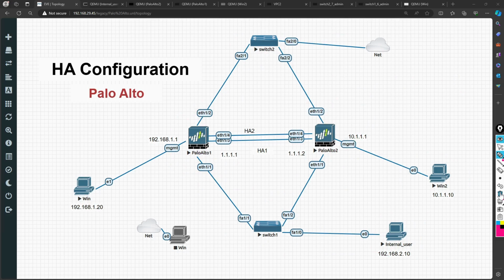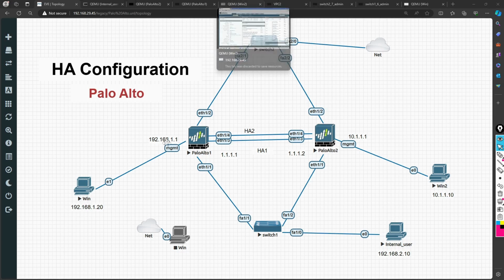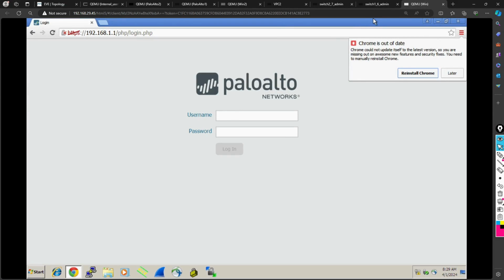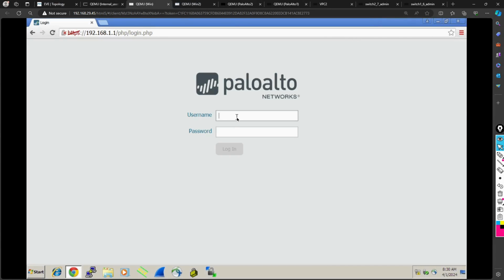Here we go. So here in the Palo Alto 1, I will be accessing it via its Windows, right? So Win name is somewhere here. Okay. So this will be my Palo Alto 1. So let me bring it here so that you don't get confused. Okay. So this will be the Palo Alto 1. I'm accessing it via IP address 192.168.1.1. You can verify it from here. And my password is admin and admin123. You can hack me if you want, like you can access my firewall. You have my credentials. This part of fun, you cannot.